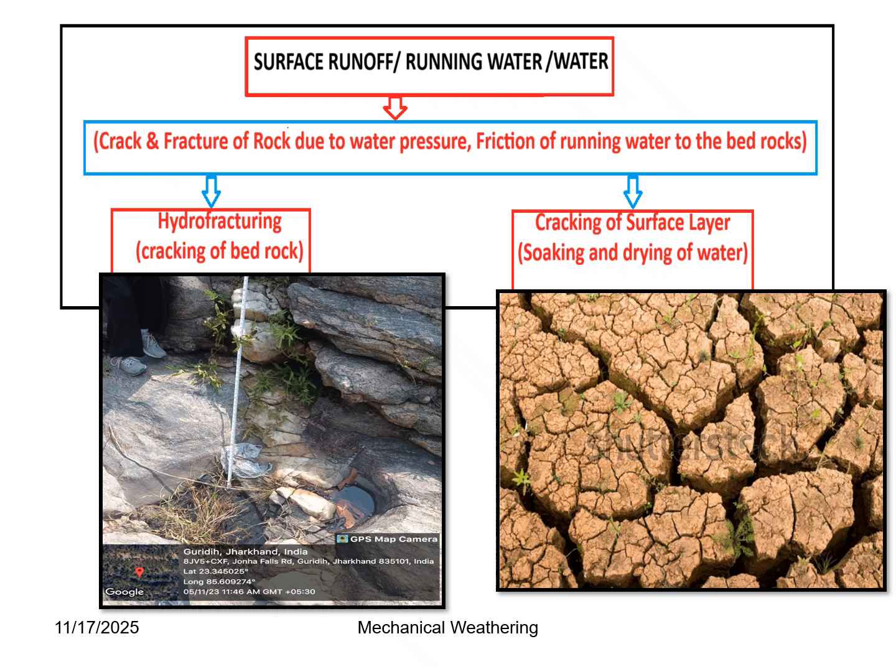The second one is the cracking of the surface. Subsurface layers absorb moisture or humidity during the humid seasons, and during the scorching summer there is evaporation of the humidity and it becomes very dry, and there is a square grid or hexagonal grid type of breaking of the subsurface layers. That kind of water related weathering is known as cracking of surface layers.